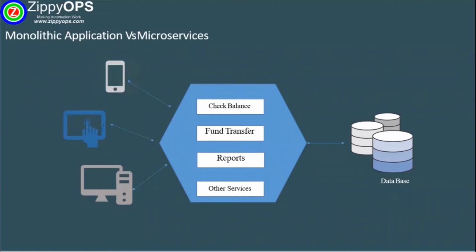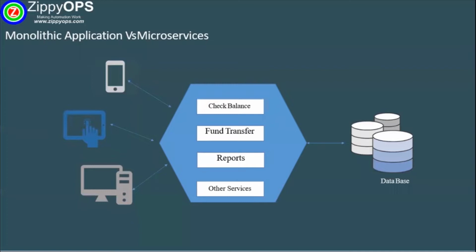Normally you will have one application which will be storing data in the database. This application may have two layers. One may be your web layer through which you will be communicating, and there will be a business logic layer, which will be processing the data. Finally, either the data will be shown to you from the database or the data will be stored in the database. So this is a typical example of a monolithic application.